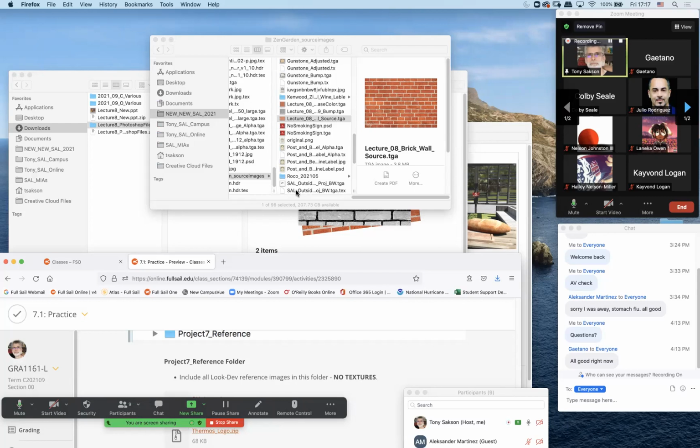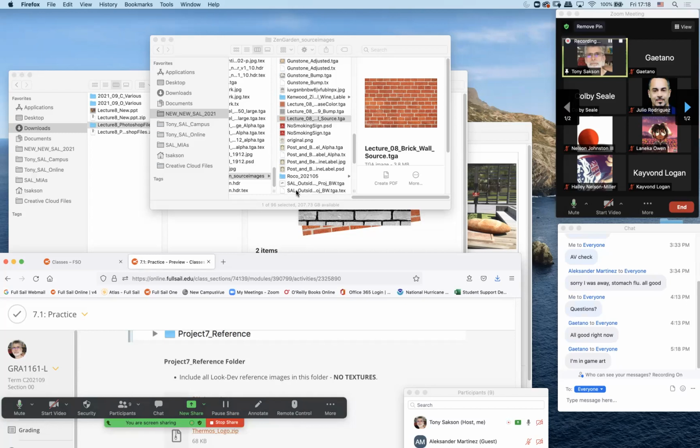Thanks for hanging in there with me. I highly recommend trying the brick texture if you haven't done it, because it's good practice. Anybody in game art, you want to learn how to do repeatable textures. You can't always rely on being able to find one on the internet. A lot of times they will give you stuff and go, here, make this repeatable, or fix this, or adjust that.